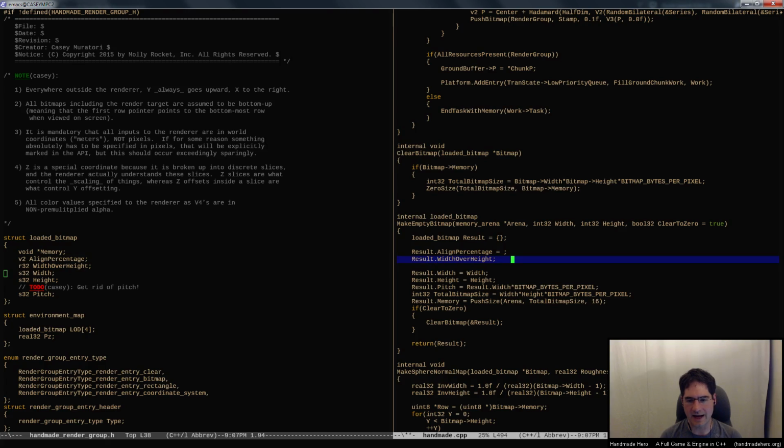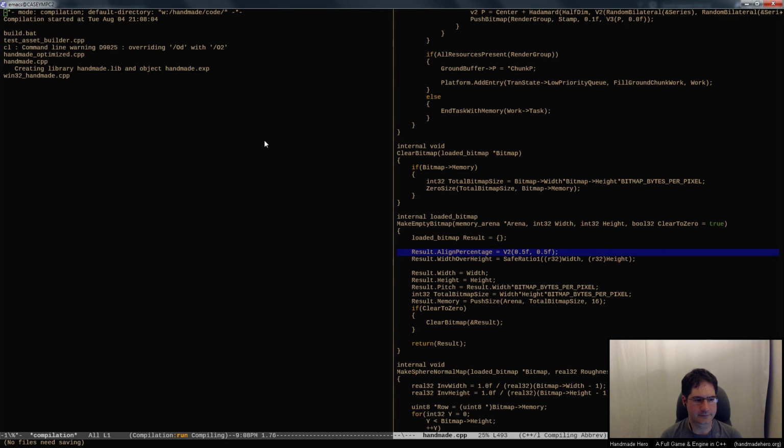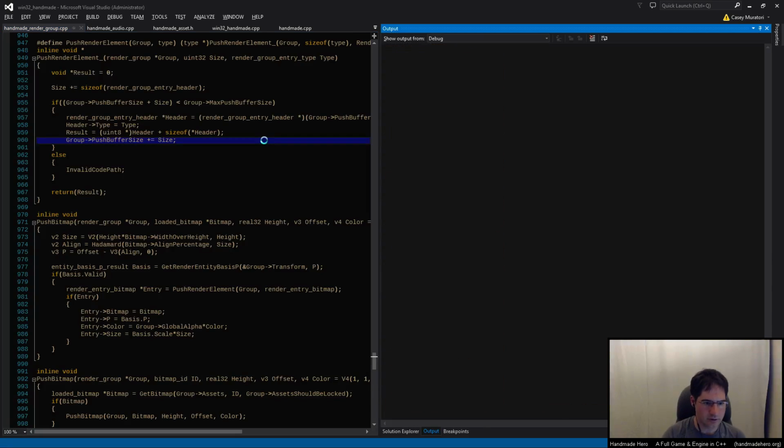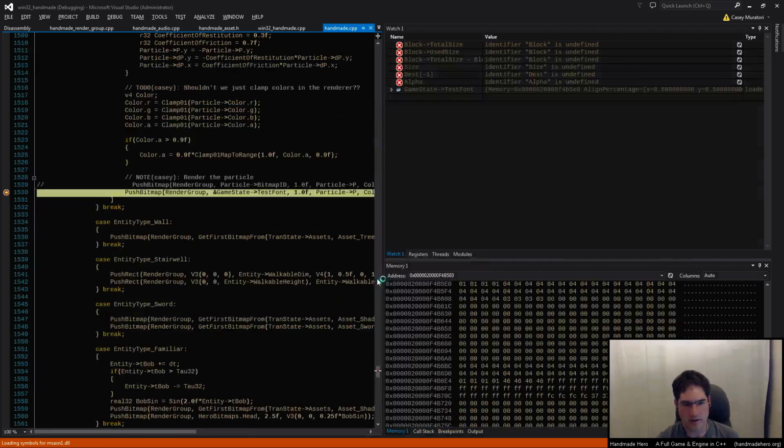We need to actually do width over height, and I could do a safe ratio 1 of width over height, for example. And the align percentage, again, we don't care about. We can just center the N about itself, and that's all fine. So that's better. Just some old stale code there. Not really a big deal. Again, really easy to track down.